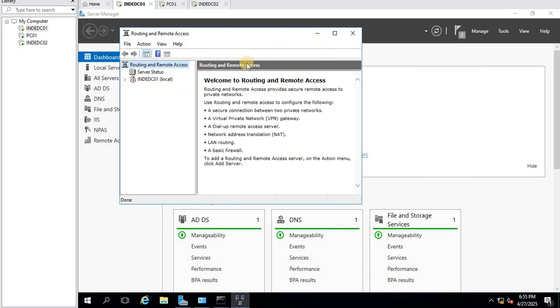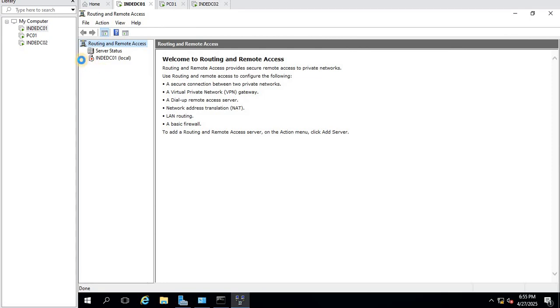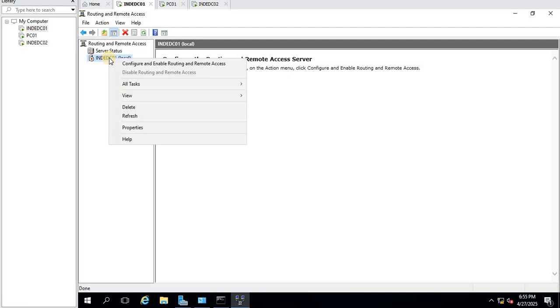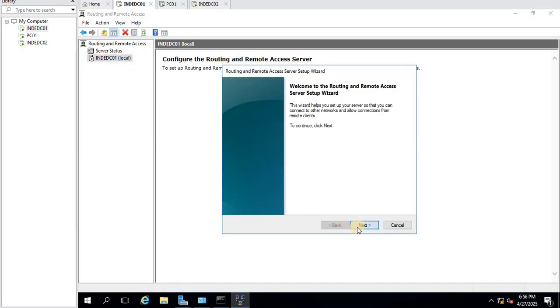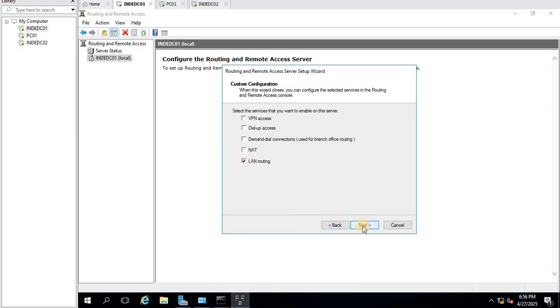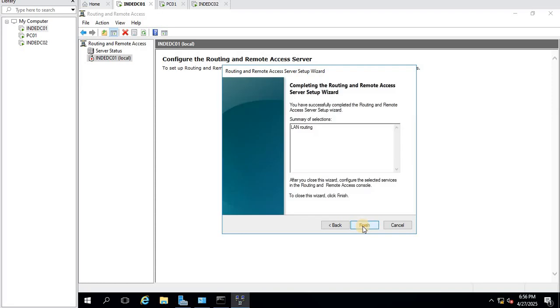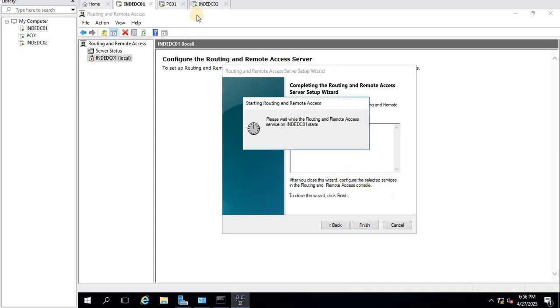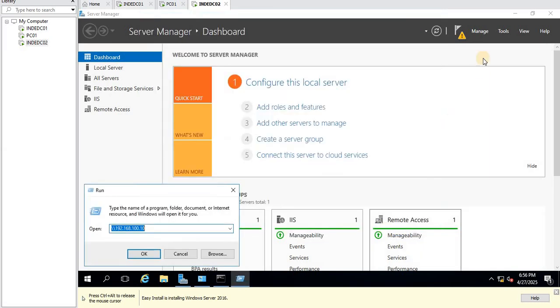Okay. So we can come here, Routing and Remote Access, configure and enable Routing and Remote Access. Select custom configuration, next, and select LAN routing. Okay, finish this.